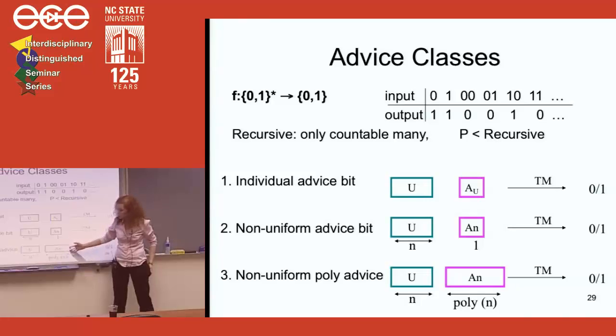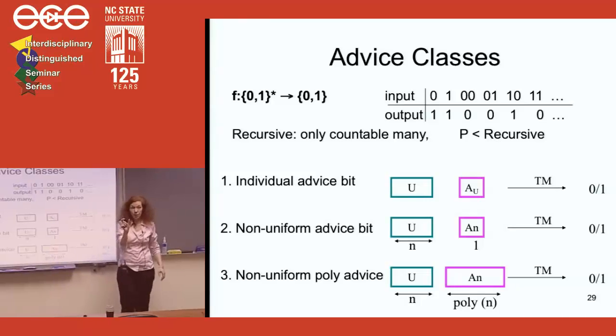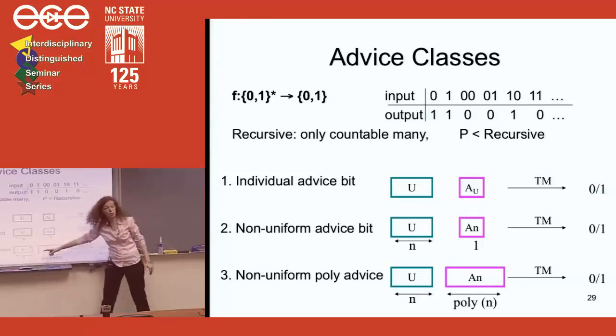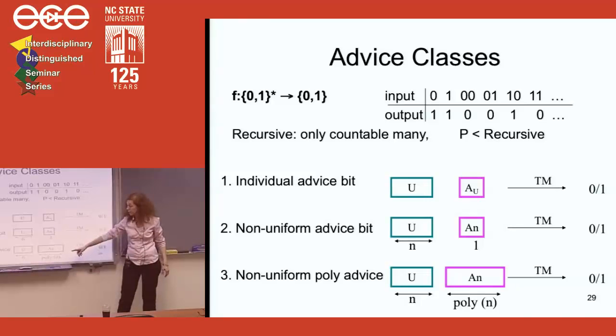So now I want to go to another thing. Now the advisor, instead of giving you 1 bit for all inputs of length n, gives you n squared bits, or any polynomial number of bits for inputs of the same length. So it's better than 1, but it's not exponential. It's not 2 to the n options of input of length n. So it gives you various bits of advice, but not everything. This will happen to be the P/poly. This will happen to be the analog P, or the Super-Turing.